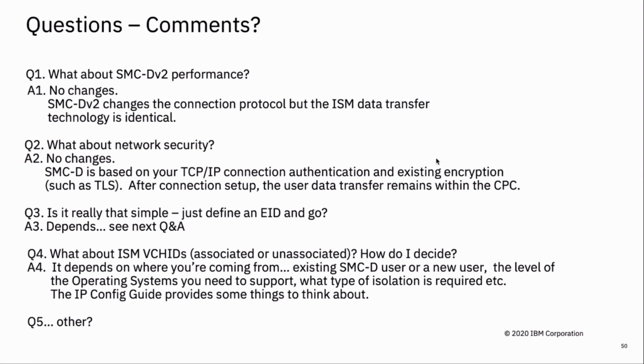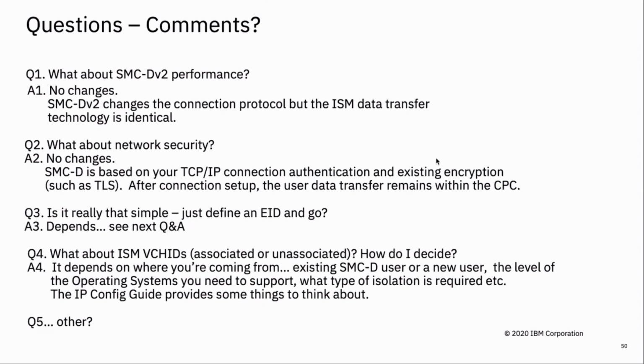And this item is not about performance, it's about extending the workloads to use SMC in the sense that now you're multi-subnet. So basically it's about connectivity architecture, not the data exchange. So the performance charts that I showed you at the beginning basically have the same value. And then, what about network security now that I can connect over multi-subnet?